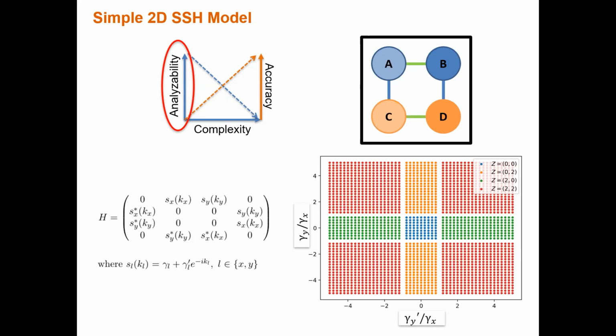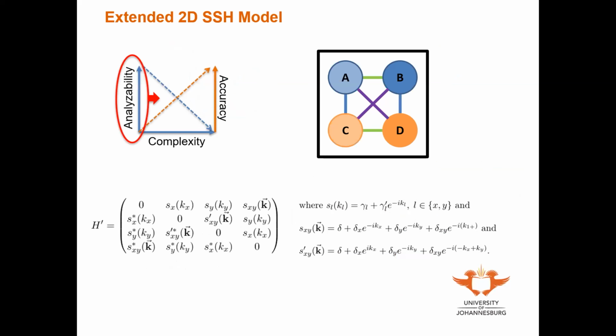Now, this model is very, very simple, so we're not sure that this can quite represent a real system. So what we might want to do is move slightly away from making it very easy to analyze, maybe make it a little bit more complex, but still analyzable. So we have to give sometimes to get, right?